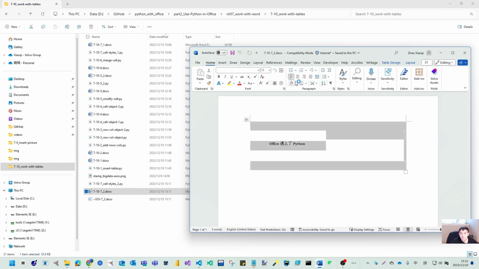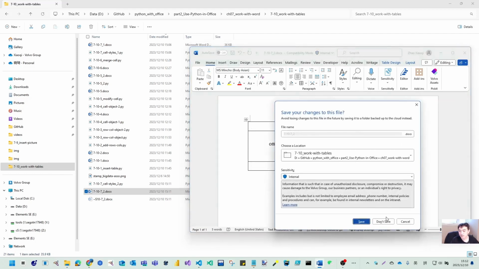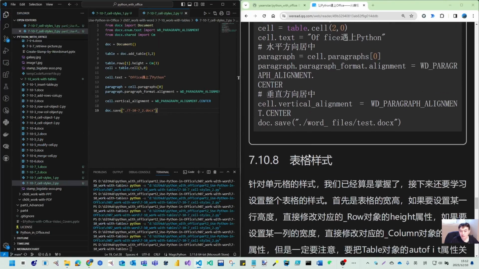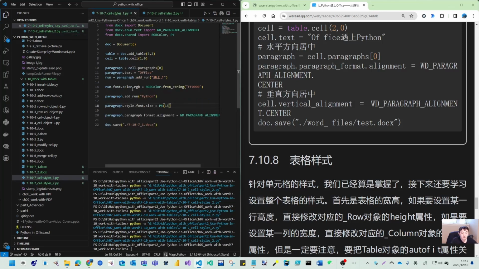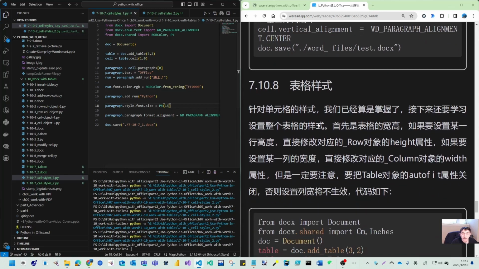Now you can see. If I put this border, it's clear now that this whole paragraph is both horizontally and vertically aligned in the center. So that is the alignment, and we also tested the color earlier. You can set the text and the size. Those are the normal styles that you can set. And when we select a cell, we can specifically set the style for this cell.